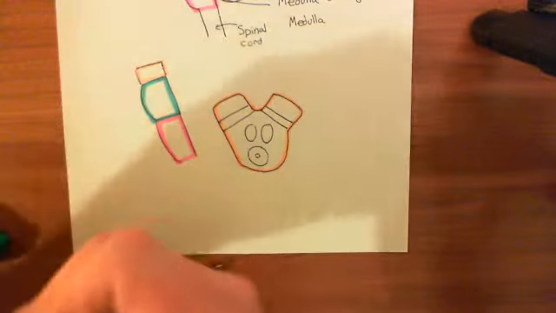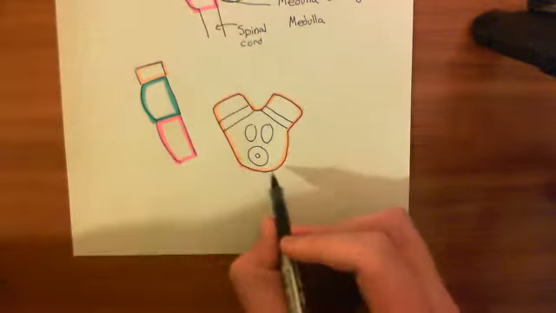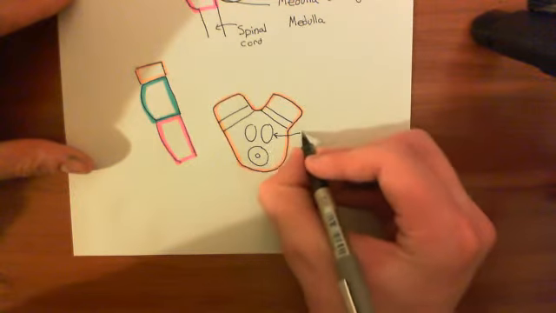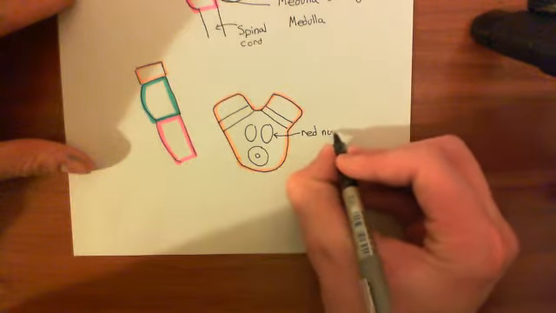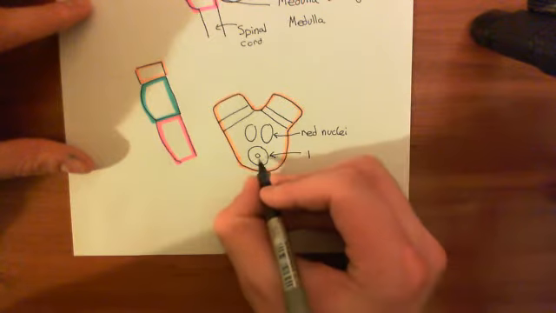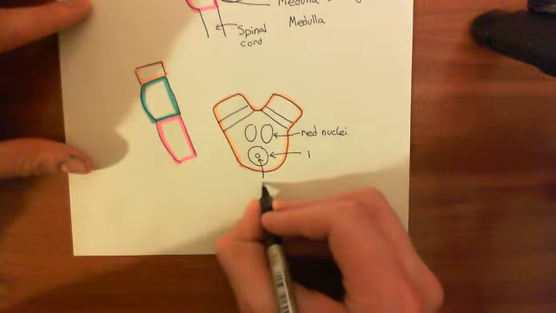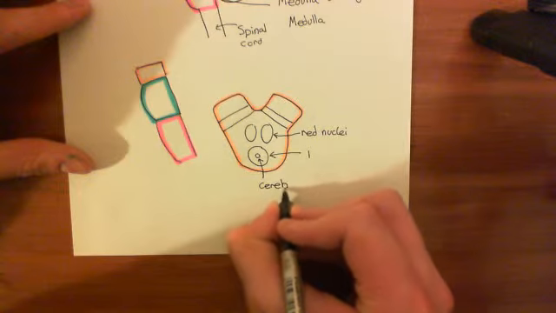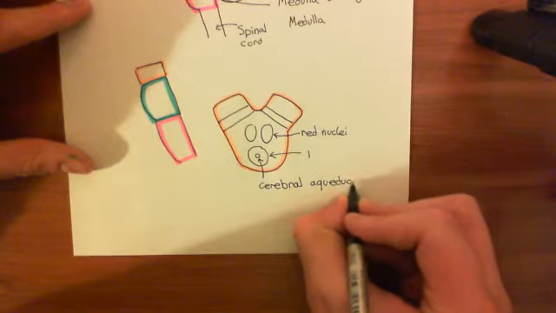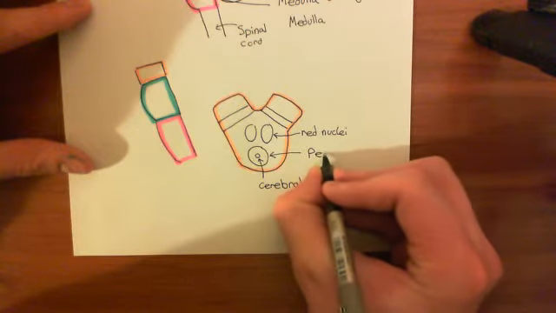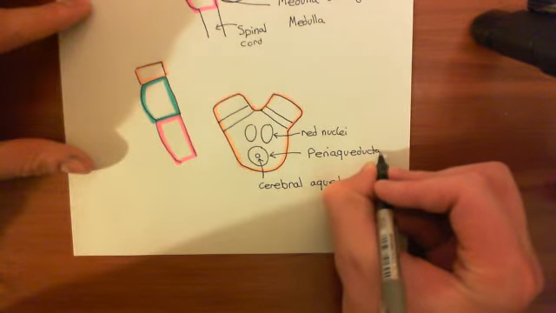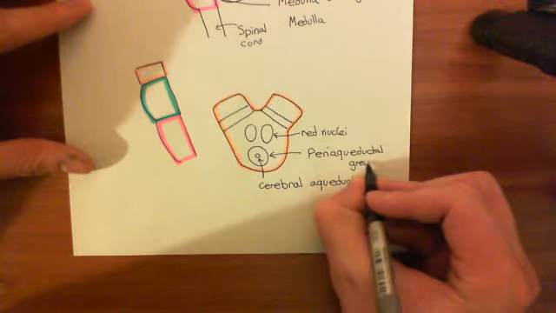Okay, right. So the superior colliculus should be at the back here. These things here are the red nuclei. And this is the periaqueductal grey surrounding the cerebral aqueduct there. That's the cerebral aqueduct, which runs through the midbrain. So, cerebral aqueduct, and this is the periaqueductal grey surrounding it.